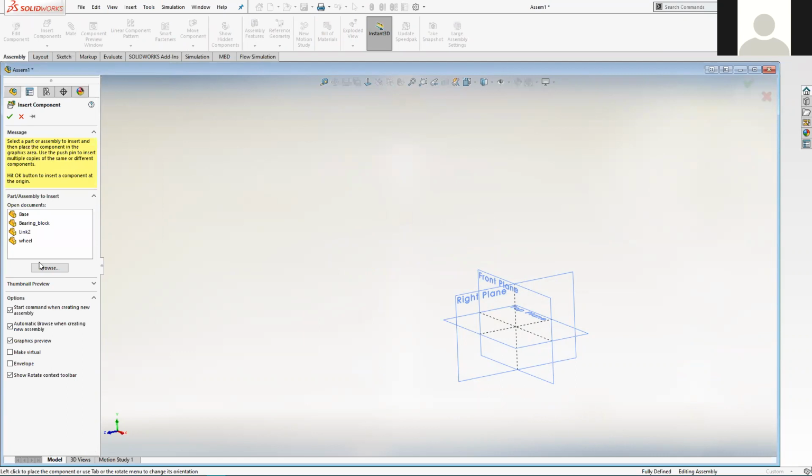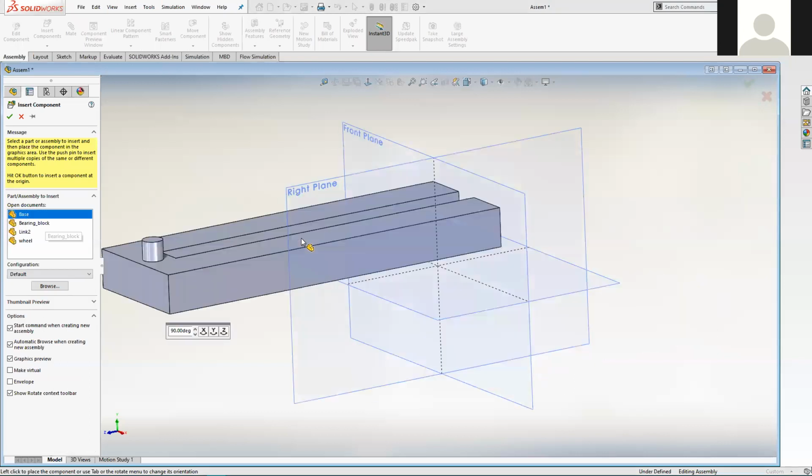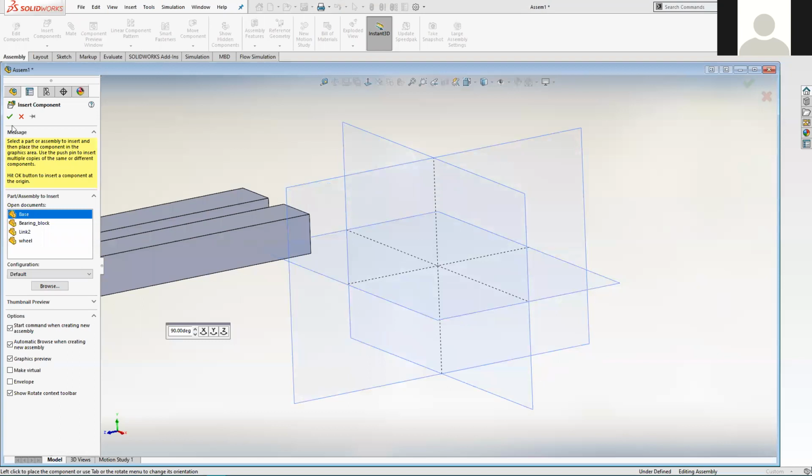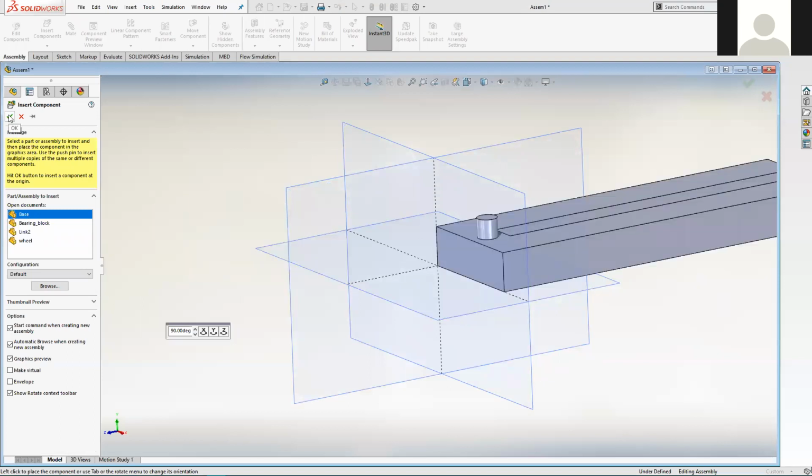So insert components. This was the menu where I was. Click on the thing that you want to insert, base, and then just click on the green tick there. And you can see what happens. When I go near the green tick, it jumps so that the part is now located with the part origin on top of the assembly origin.